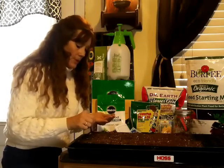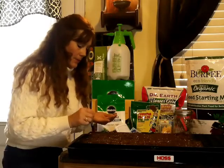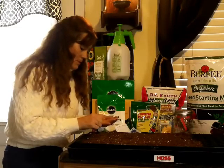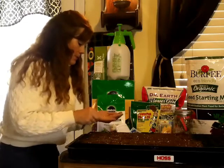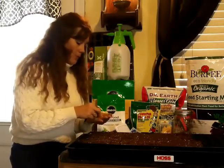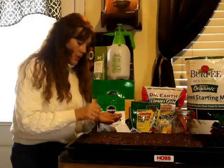With these marigolds, the seeds are a lot bigger. So having this pan and helping them get in that hole is great. You don't have to get them exactly in that hole because your seeds are going to probably be about 1/4, 1/8 inch up under. So marigolds just pretty much need just a covering up.